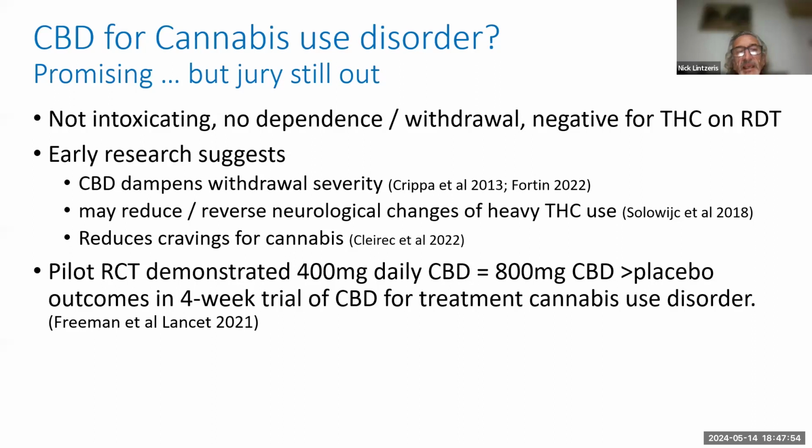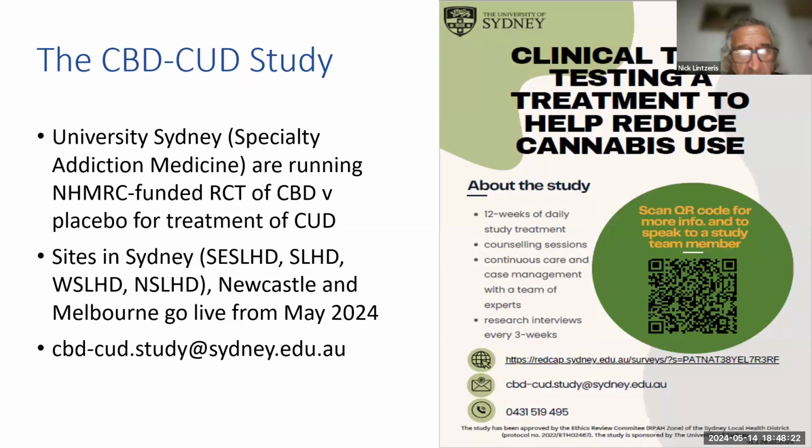A pilot study was done a couple of years ago, which showed that the effective dose probably is around 400 milligrams a day, better than placebo and better than a lower dose of 200 milligrams, and as good as 800 milligrams. That was a small pilot study, 4 weeks, wasn't powered to demonstrate conclusively if CBD works. But it has led to this study, which we can say has gone live today.